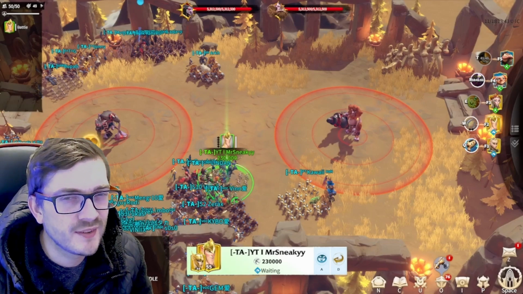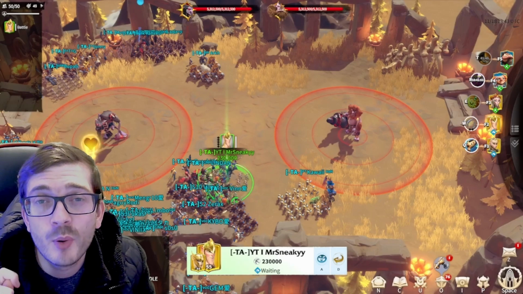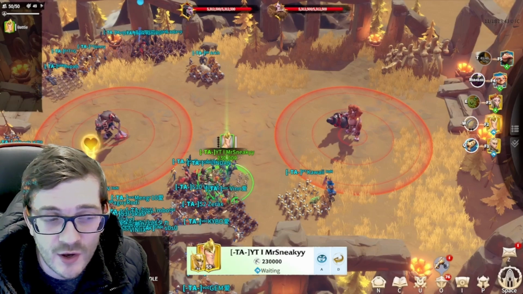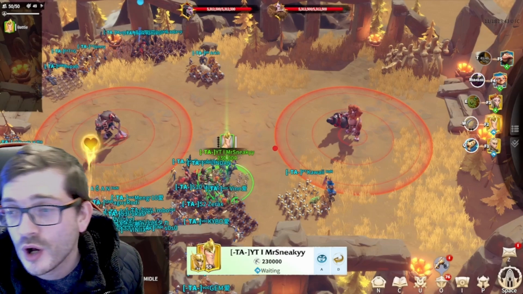I'll give you guys a couple of seconds on that, and can you figure out what this mistake is? Because you're going to see this mistake punish me straight away. And that is a very key point there. It's honestly my position. I am positioned right close up. And this is where I said you do not want to be positioned.